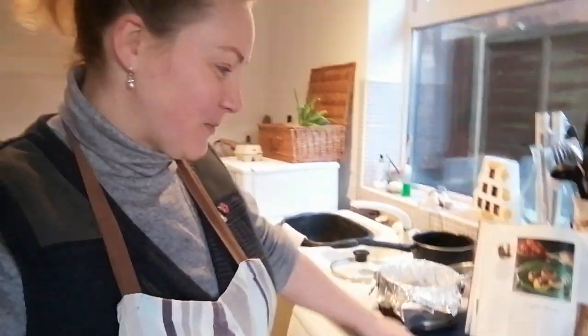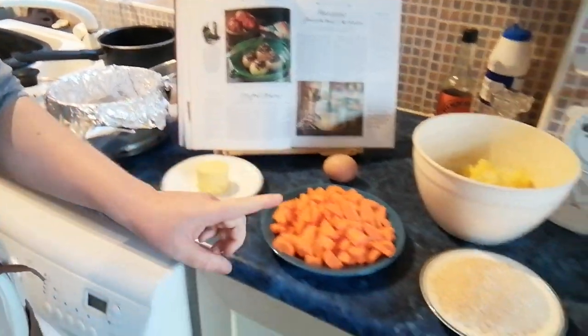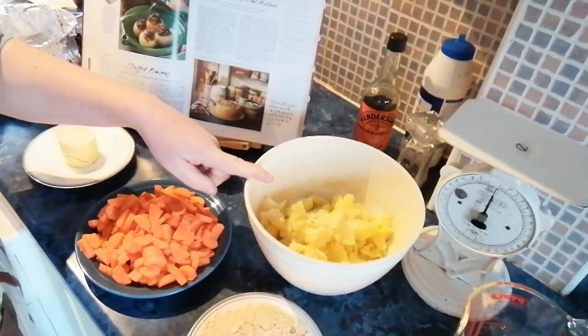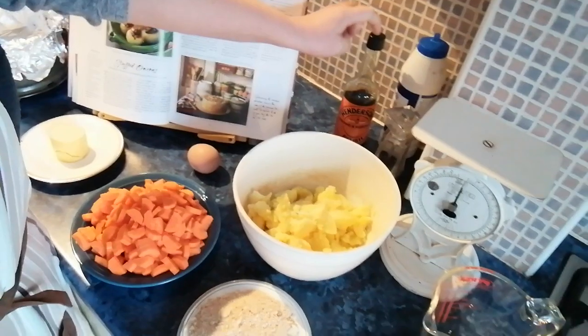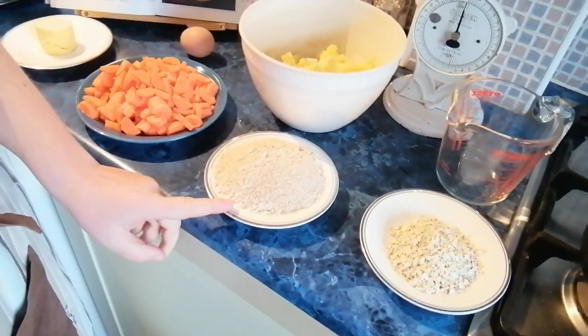So what we'll need for the recipe is 2 ounces of butter, just over a pound of carrots, 1 egg, 2 pounds of potatoes boiled in their skins. So a bit like that. If they're large, just sort of cut them in half. Some Worcester sauce, salt and pepper, 2 ounces of breadcrumbs.